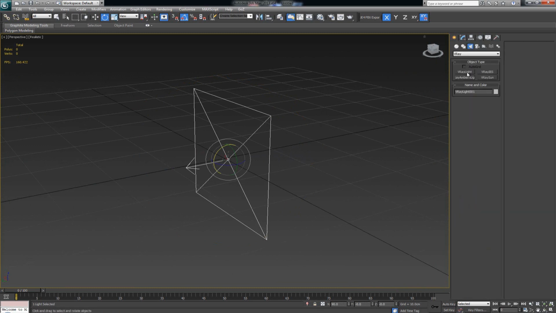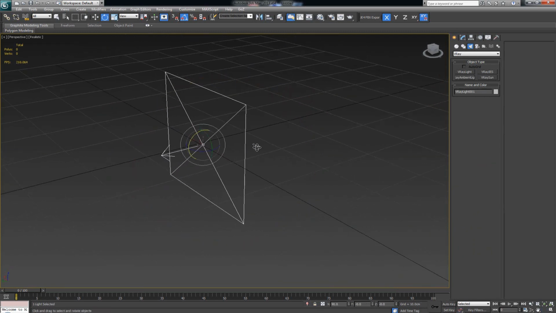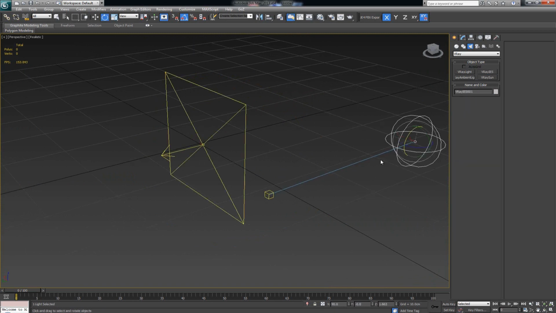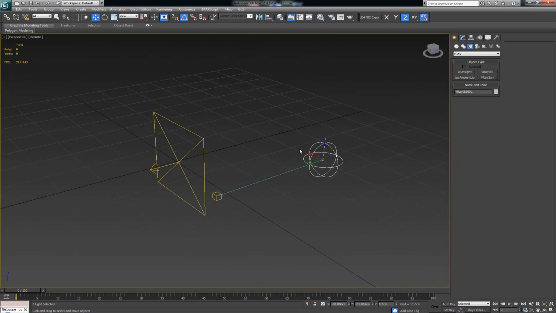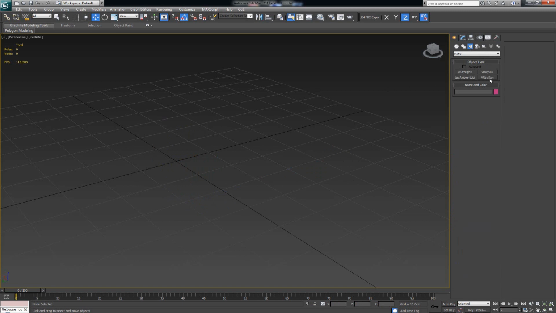Now, except for the V-Ray light, we have the V-Ray IES or Illuminating Engineering Society lights. These lights are actually great. Why? Because when you click and drag out you get something like a targeted light. But the great thing about these lights is that they can use an IES file, which can give it a nice shape. But like I said, more about this in the lesson about V-Ray lighting.